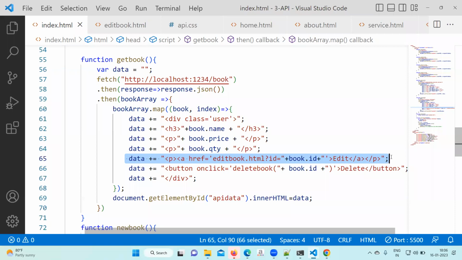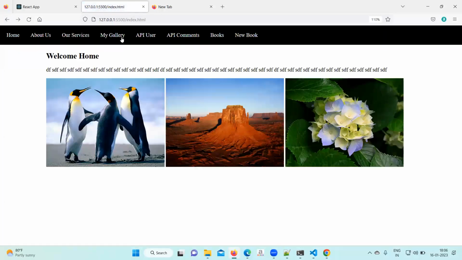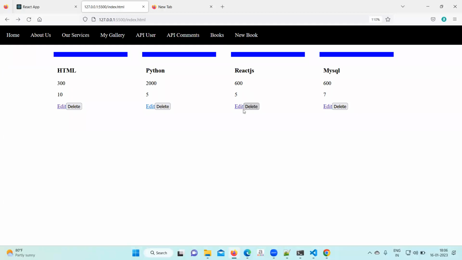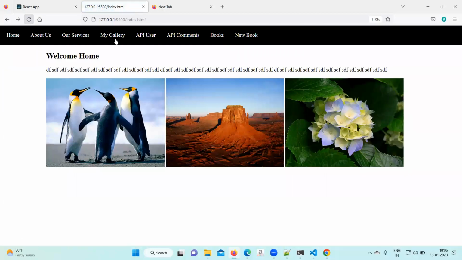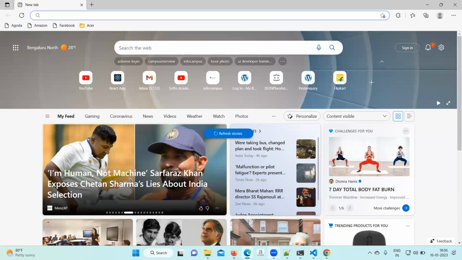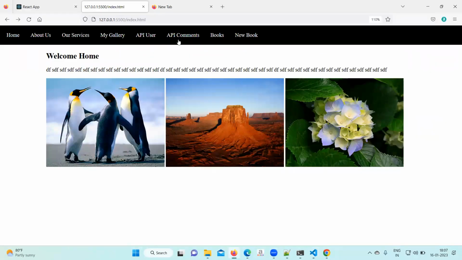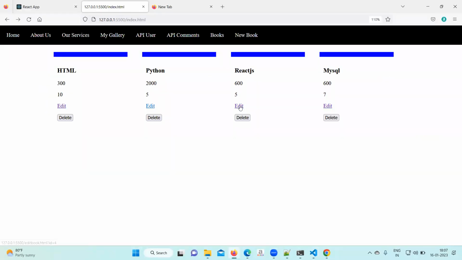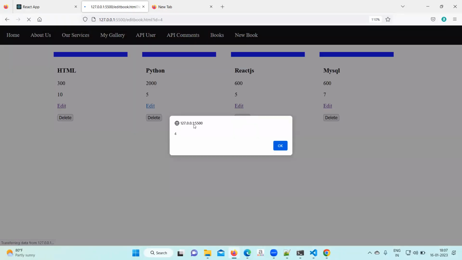Okay, link got it. You are getting the link something like this. In book list, when you go to the books, edit should come. I kept in p tag, still it's coming the same line. Something like this, edit. When you click, it will go to the next page, there an alert will come.